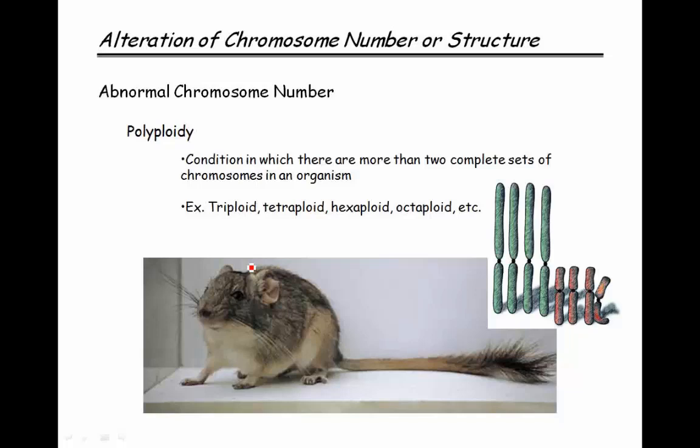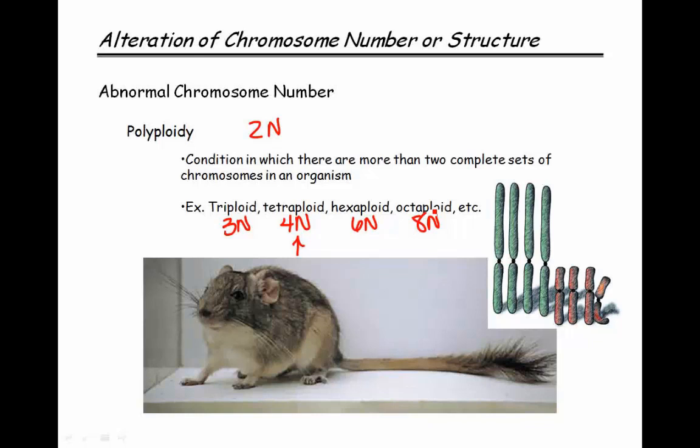Polyploidy is when we're looking at more than 2 complete sets of chromosomes. So basically, before we talked about diploid, here we're talking about more than diploid. So we can have triploids, which would be 3N. That would be 3 copies of every chromosome. We can have tetraploids, which is 4N. That one right there is probably the most common of all of the types of polyploids. We can have hexaploids, which would be 6N, octoploids, 8N, and so on. So hopefully you're getting the idea. We can have quite high numbers of chromosomes or chromosome sets.